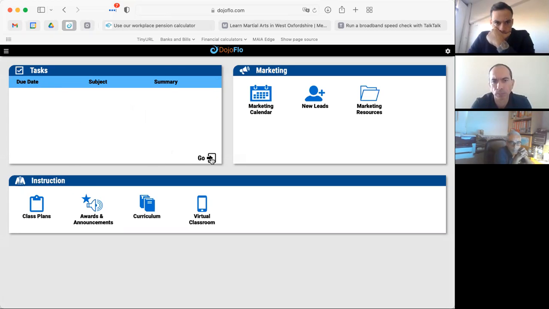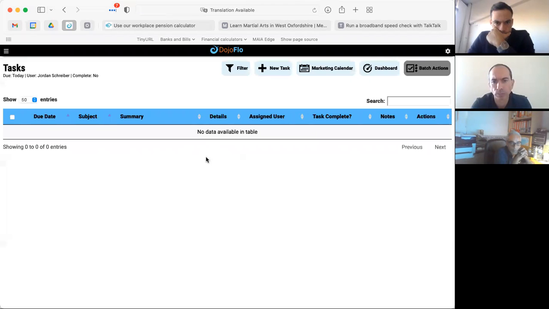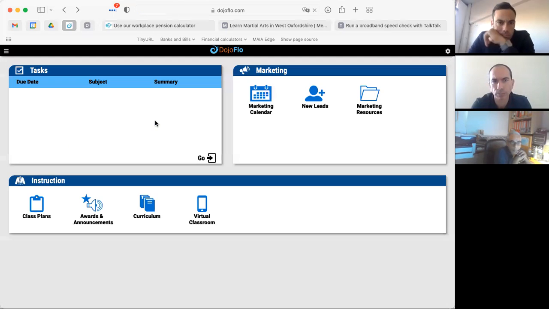But if I click go, I'll get to this page. If you have any tasks assigned to you that are due today, it'll show up on that page, and also in that tile on the home page here. If you just get in the habit of logging into DojoFlow every day, you'll look on this home page and see if you have any tasks that you need to do that day.